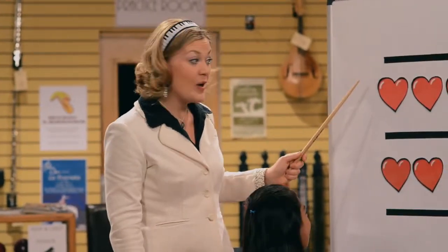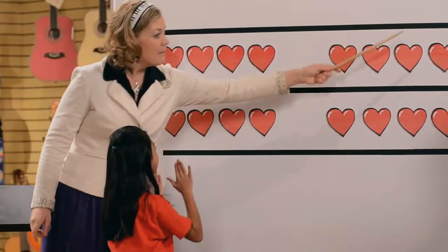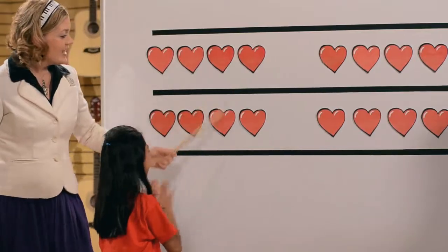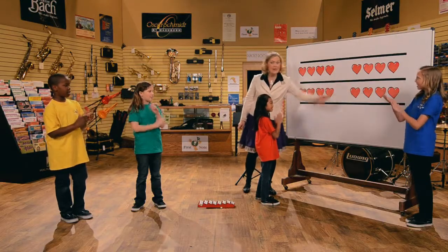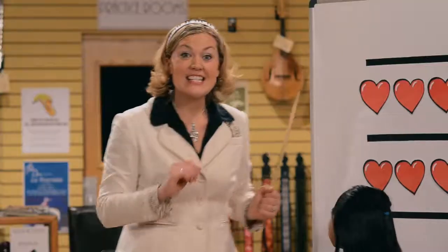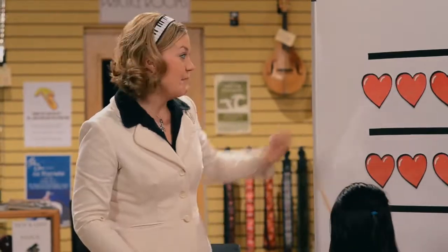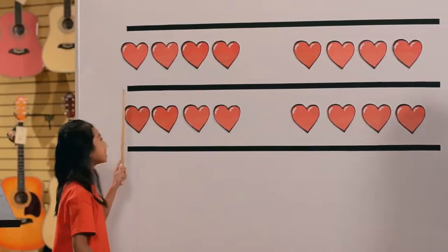Here we go. Little Tommy Tucker sings for his supper. What shall we feed him? White bread and butter. Did you get tricked? No. All right. Students, let's try it again, but this time my music friend Malia is going to be our conductor and point to the heartbeats while we clap the rhythm.